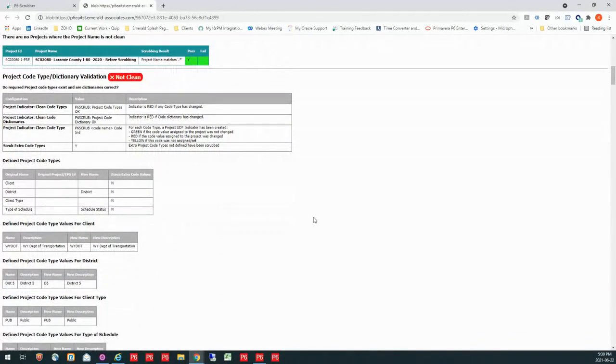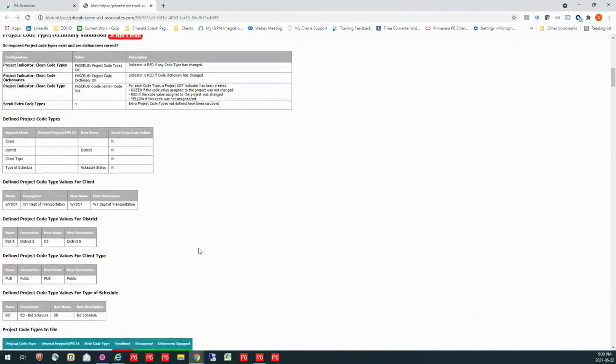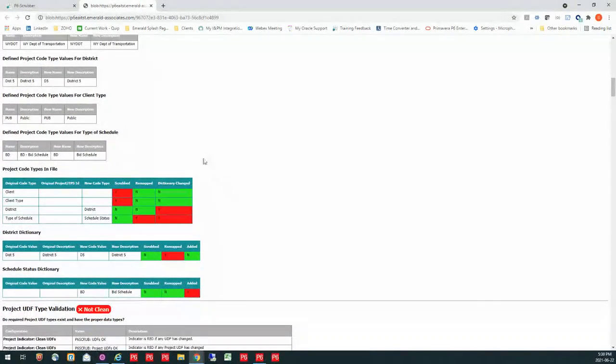So in the case of my project code type, I have in the gray here the definition, what was defined in my definition. Then when I get down to the bottom on each of these, I have some color tables. These color tables are going to tell me what happened to each one of these pieces. So I had client that got scrubbed out. I had client type that got scrubbed out. Now I kept district, however, I had a dictionary change.